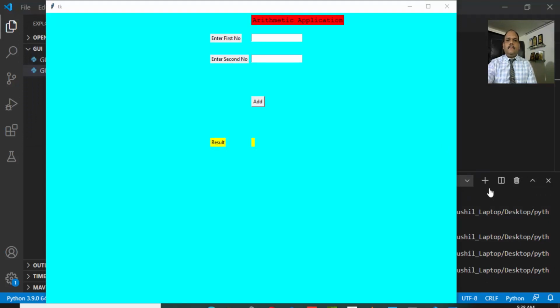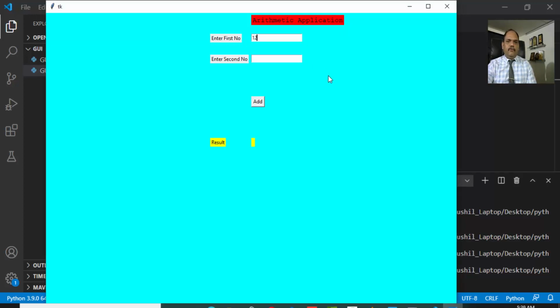Here it is. Now my GUI has a frame added onto the window with a background color cyan, and then a label with a font, background color and foreground color, displaying arithmetic application. Here it will ask me to enter a first number.